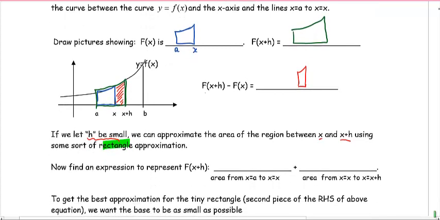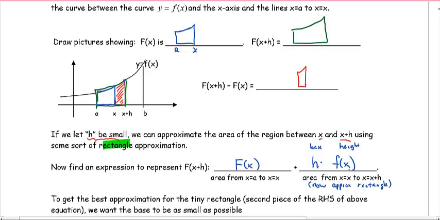And if I did that, then how would I figure out the area of F of x plus h? Well, that would just be the area of capital F of x, that blue section, plus the area from x to x plus h, which is now an approximate rectangle. To find the area of a rectangle, it's the base times the height. The base, of course, is just the variable h. There's my base. And the height of this rectangle would be given by the actual y value, which is, of course, f of x.